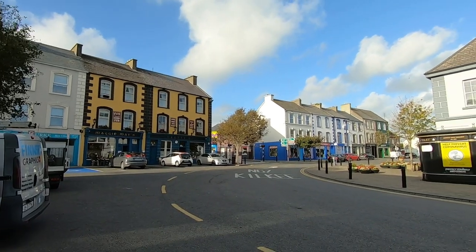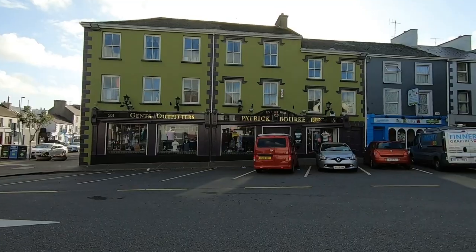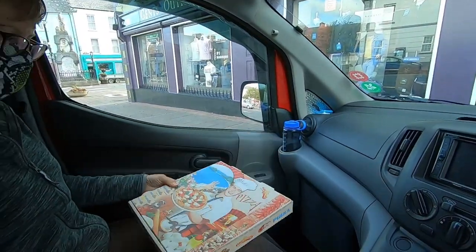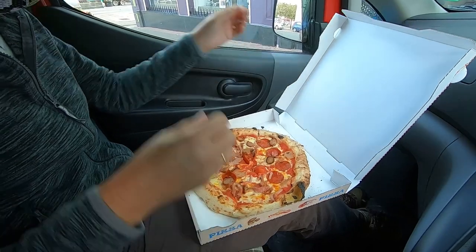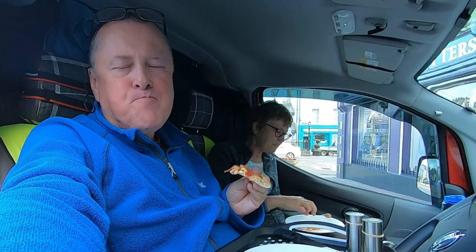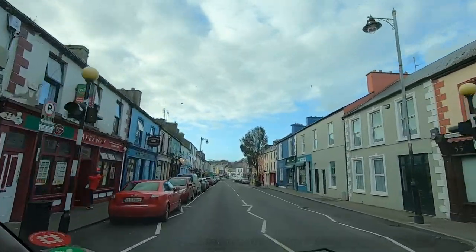This is the town of Kilrush. It's getting a bit late so we are on the hunt for pizza. Because of Covid we ordered the pizza on the phone, so Carol's just popped into Roma to collect it. We've gone for a meat feast pizza but this was the largest one they did. Pizza is so easy to keep in the fridge and rejuvenate in the Ridge Monkey. The pizza is really good — having a takeaway is not only tasty but it gives you a night off from cooking and the washing up.